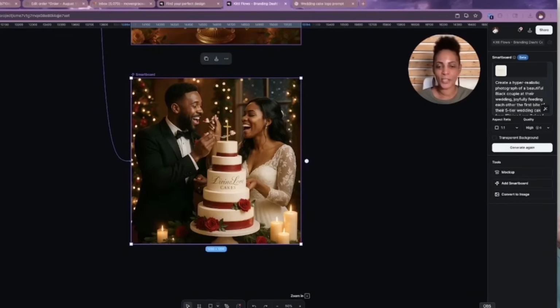Top tier. If you're using this as an Instagram post, because of course you're marketing the cake, right? Of course this wouldn't be my logo. My logo would be a little bit more detailed, more intricate, or whatever the case is. And I would have it in the corner or something like that. But yeah, I am loving this cake. This is definitely a cake that I would buy.